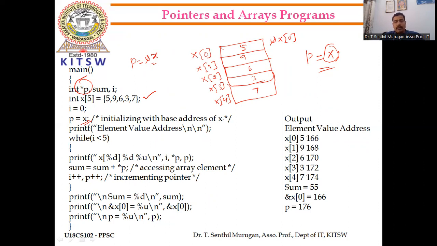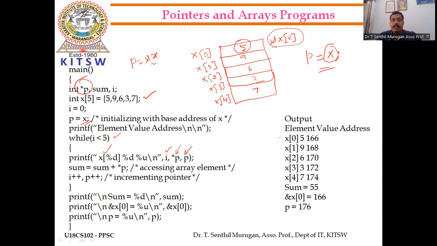Okay. So now after assigning it, what happens? It will print the values, whatever values are there. Here x[0] is the i value, and x[0] to x[4] will be executed with this loop. And the second one is %d. So what is *p? *p means the value stored at that location. So the pointer is pointing to the value stored in the particular location. Okay, so without the asterisk, if you write p, that is the pointer value. What is it? The address of the particular variable, &x[0]. So it has some value stored there.